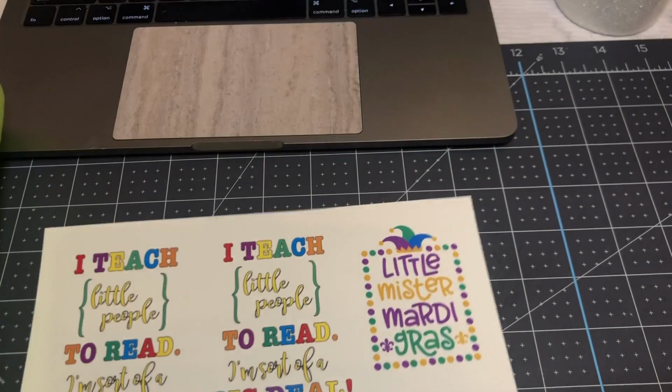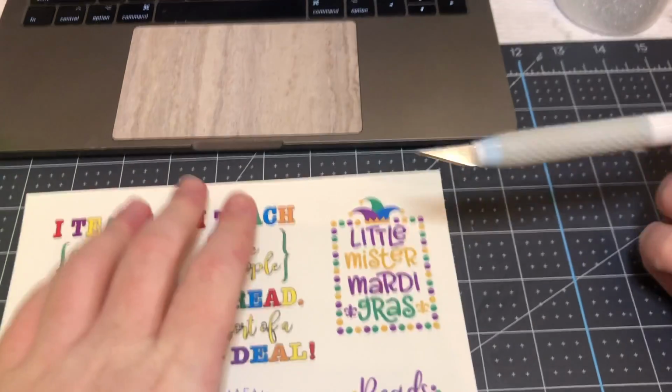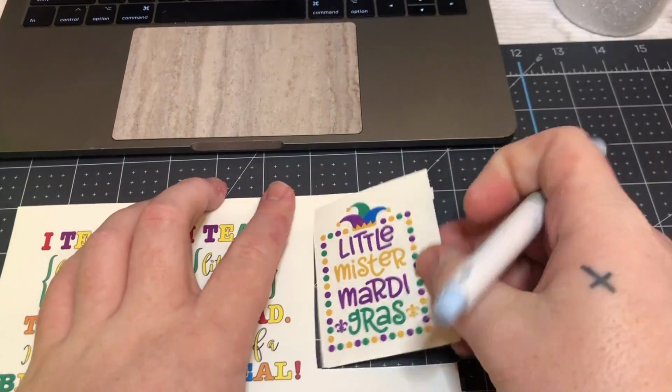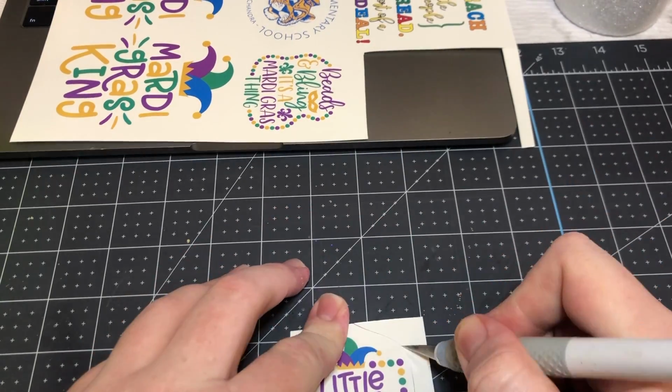Okay, so first up we are going to cut out this little Mardi Gras water slide for Isaiah's Mardi Gras cup. And the cool part about working with clear water slide is you don't have to cut out super close to the image. You can leave a little bit of the clear paper on the outside of the image and you'll never see it.